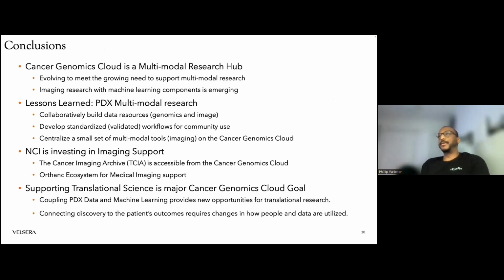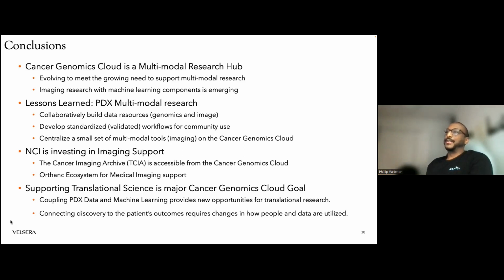And so what I want you to walk away from this webinar with is that you can think of the Cancer Genomics Cloud as a multimodal research hub where you can do multi-omics, genomics, proteomics, and machine learning-based image analysis. And that collaboratively, the lesson that we have learned on the way here is that it's going to require a lot of collaboration with scientists. That's data gathering, data analysis, working together so that we can verify results.